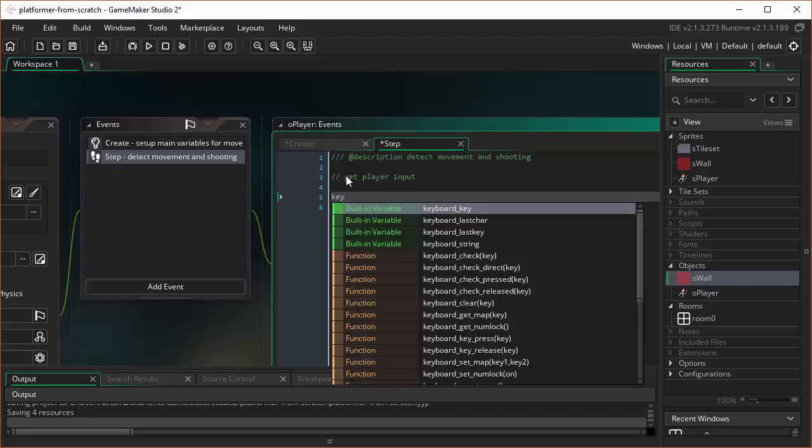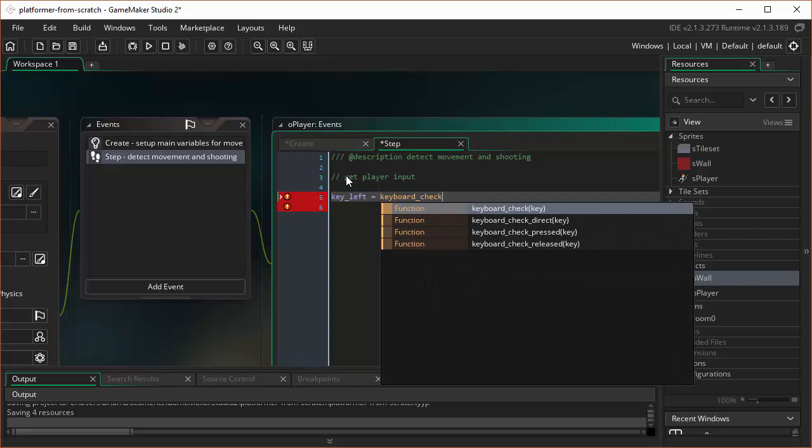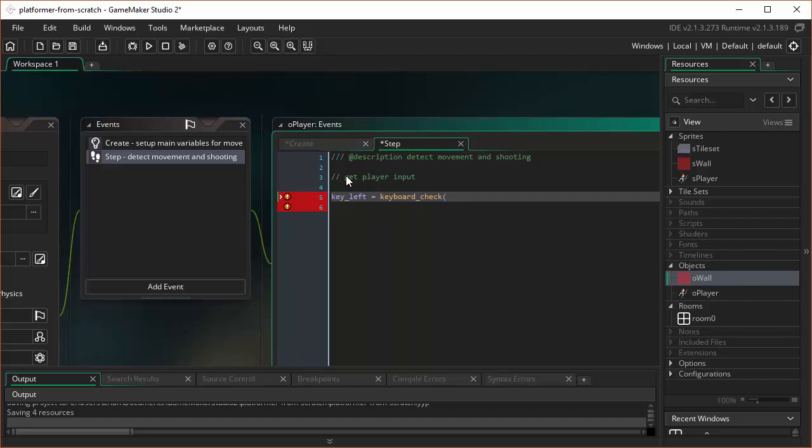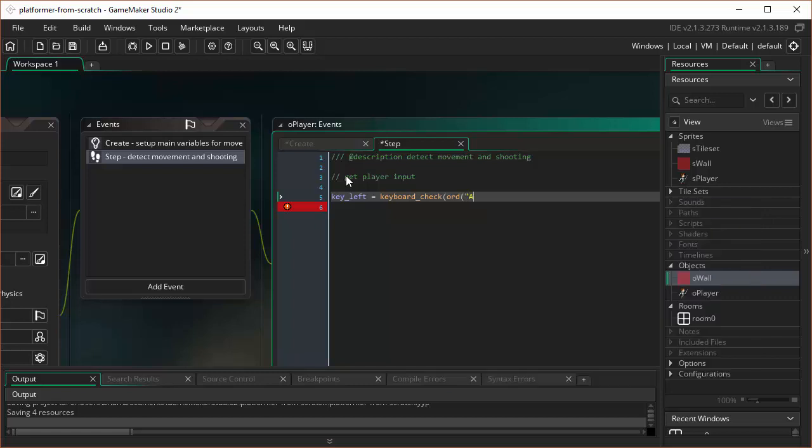So we're going to set our own custom instance variable called key left equal to keyboard check, and for the left we want to use the A key. To check for a specific key we can use this built-in function called ord, and we're going to pass it which key we want to check for.